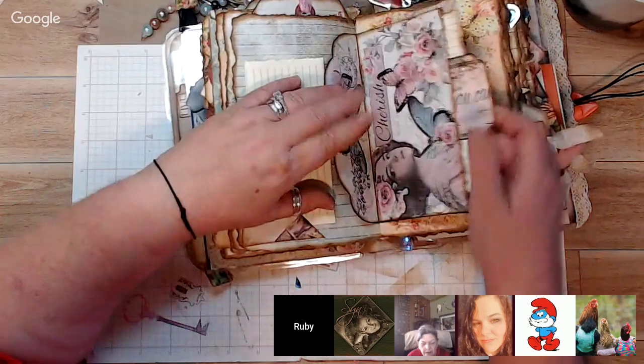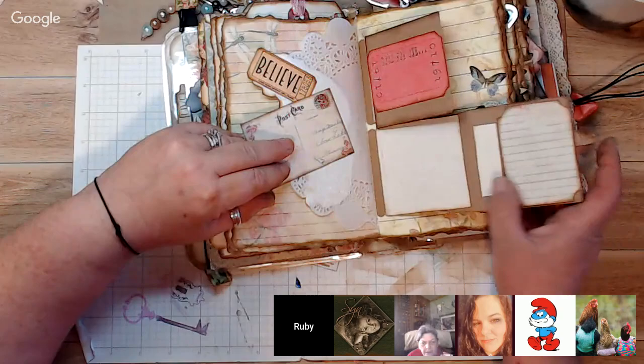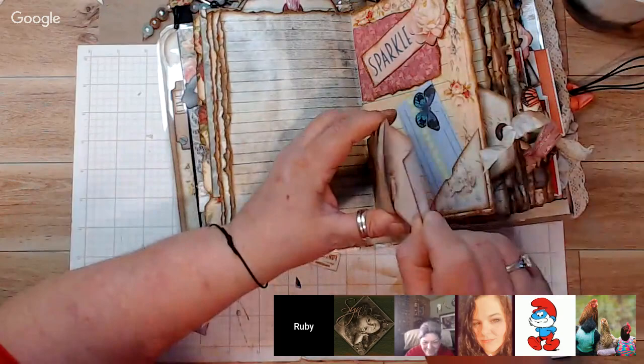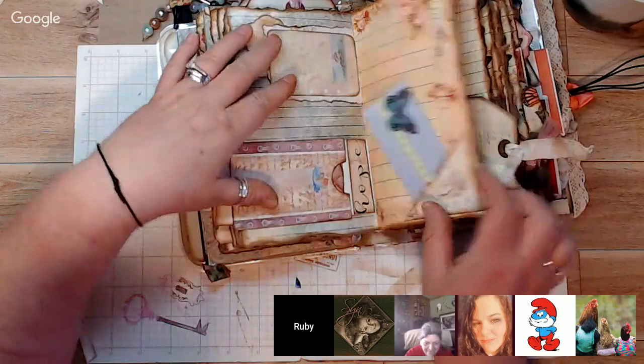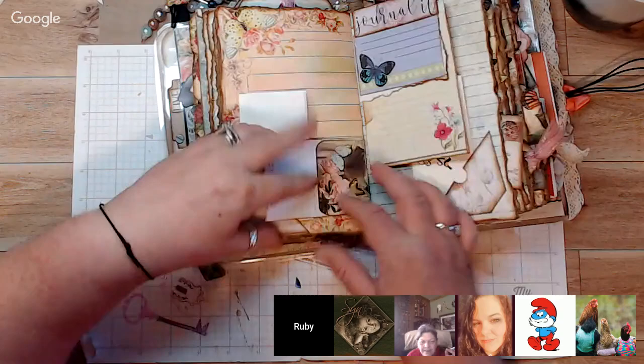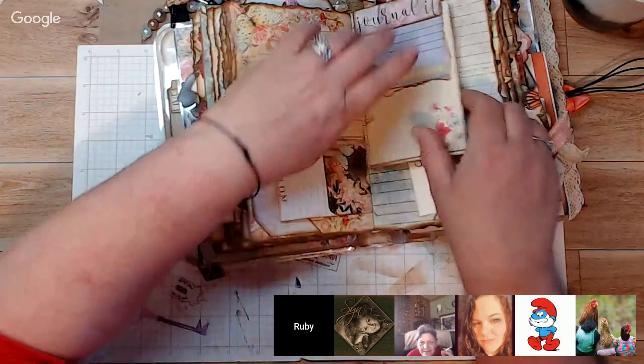And then I did this all today. This is places to journal. You pull all those papers out, you can journal on there. You can journal on both sides of here. And we made this pocket, and that's a place to journal. Little tag or pocket tuck spot. Love this one. This is a little pocket. Put lots in there. Another spot for tuck. This is just a place to journal. Place to journal here. And you can journal down here and then flip it over and you've got all these pages to use to journal.